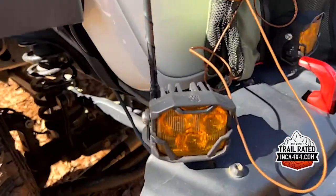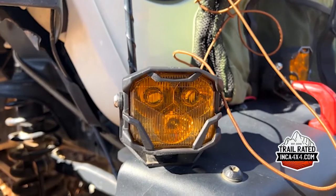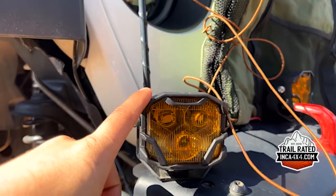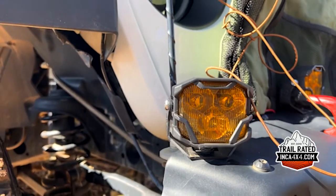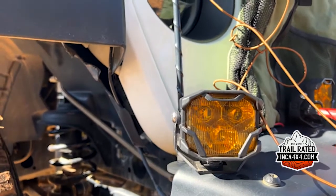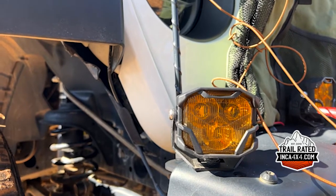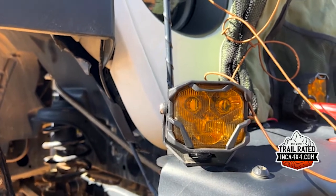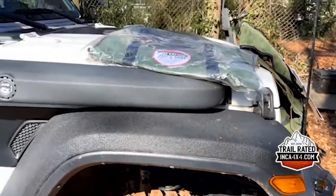I'll show you these. Originally, I was going to get credit for doing a thing with Morimoto, and this company sells all sorts of lights, like KC, Baja Designs, everything. But when I started looking into the Morimotos a little bit more, the design and the technology behind the chip, the cooling and everything, they're actually really nice light pods.